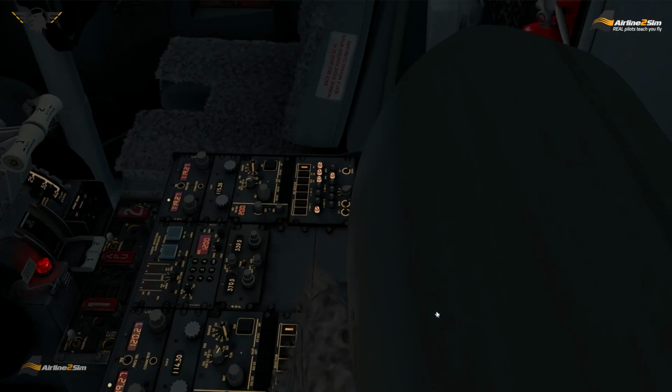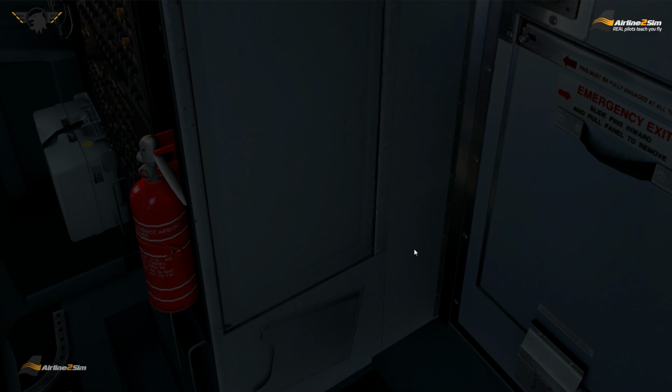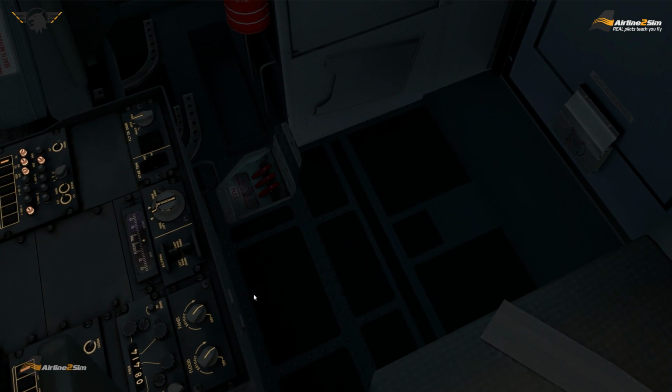Okay, so that's down. Just in the cabin, you've got one in the flight deck, obviously the nose wheel, looking straight down. And you've got one in the cabin halfway down. I think you can see that. There you go. That one there. No, that's the alternate gear extension handles. Oh, right. It's normally about there. That should be it there. Okay, it should be in the middle there. Yeah. I wonder if that opens.